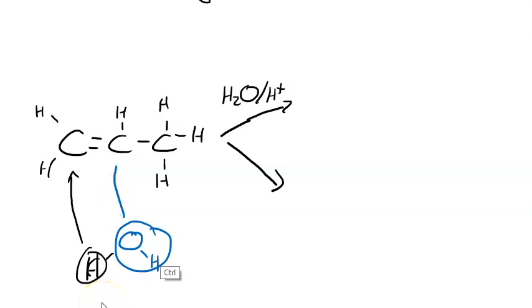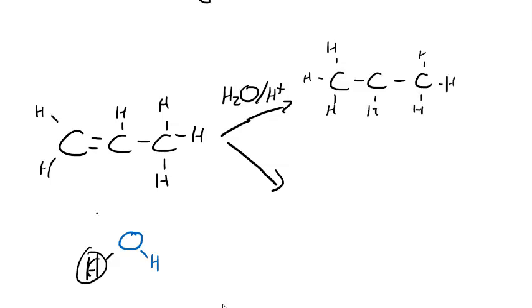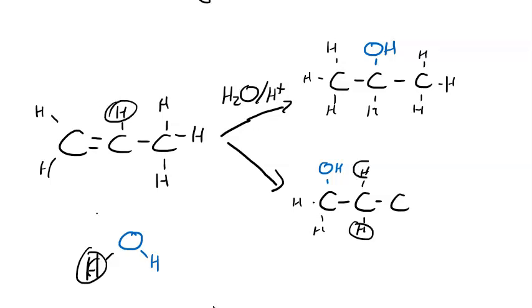So let's have a look at what those two different products could be. In the first one, if we have the hydrogen attached to the first carbon, then we would end up with this having 3 hydrogens attached to it now, and the middle carbon will have an OH group attached to it. Or it could go the other way where we have the hydroxyl group attaching to the first carbon, and then the other hydrogen will attach to here, so it'll go from having just one hydrogen to now having 2 hydrogens. So that's all done there.